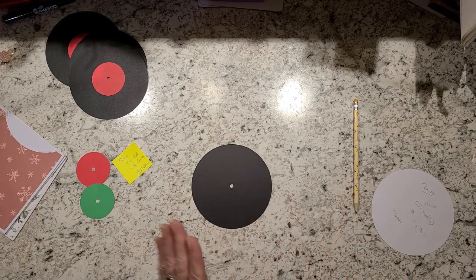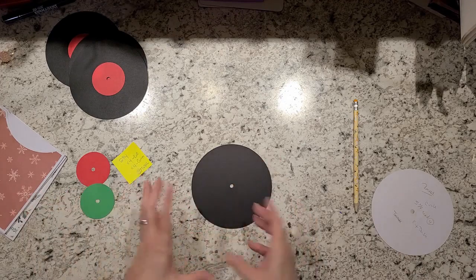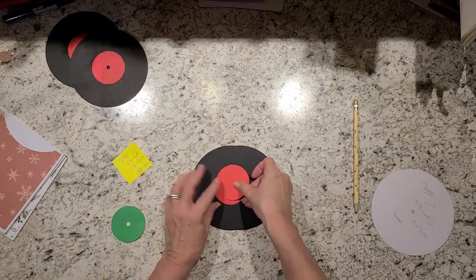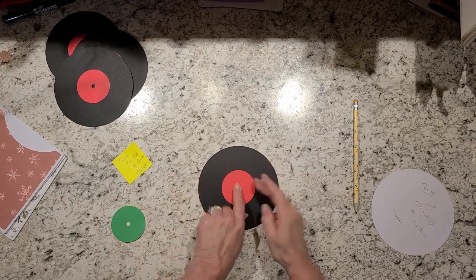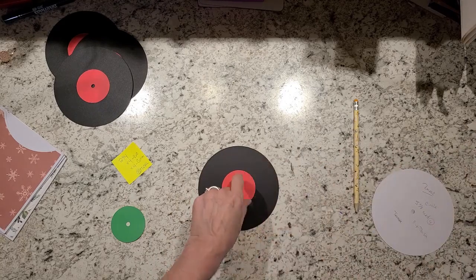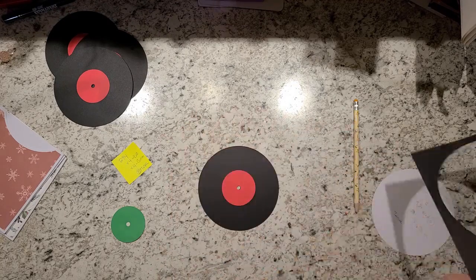I have things in order over here for stuff, and I'm losing it. But anyhow, if you just have a circle, and you don't have the hole punched out, pretend it's just all red, and you don't have anything, put it center to your little record there, and then get yourself just a regular hole punch and a piece of cardstock that matches your record if you're doing black.